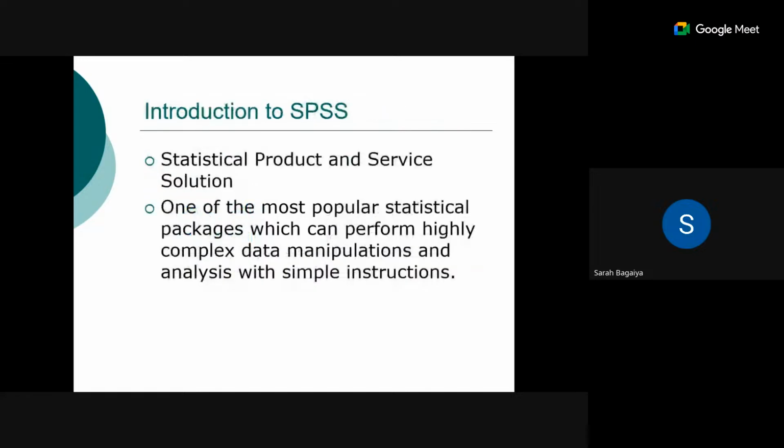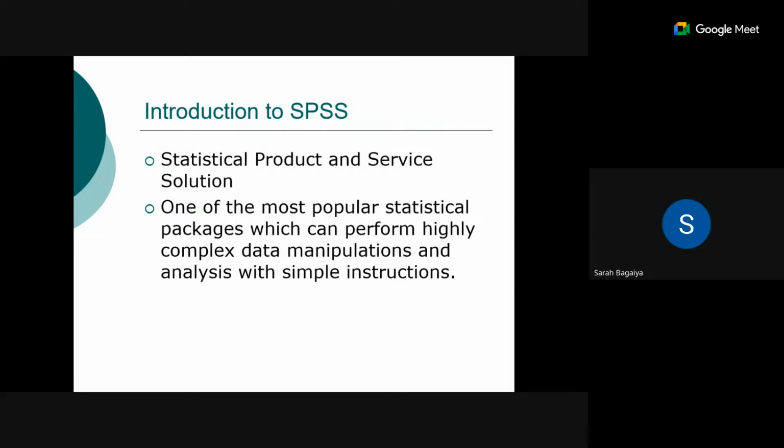Credibility, which shows confidence in the truth of the findings, and transferability, which shows that the findings have applicability in other contexts. So now we're just going to briefly look at two software, which are SPSS and NVivo, very briefly, before we conclude with the presentation. So, introduction to SPSS. SPSS is Statistical Product and Service Solution. That's what the acronym stands for.